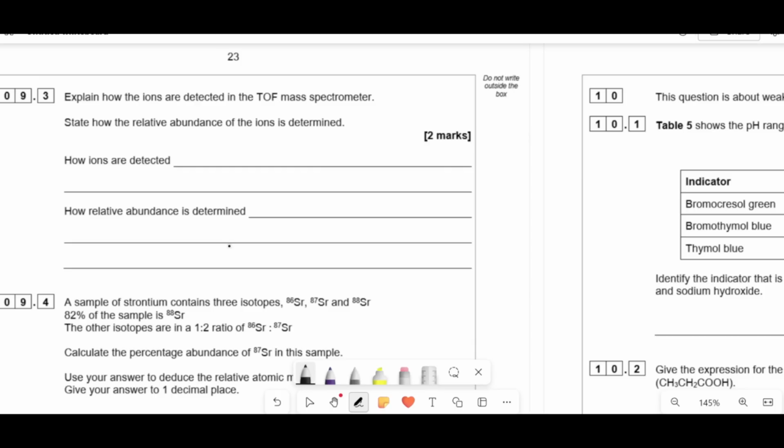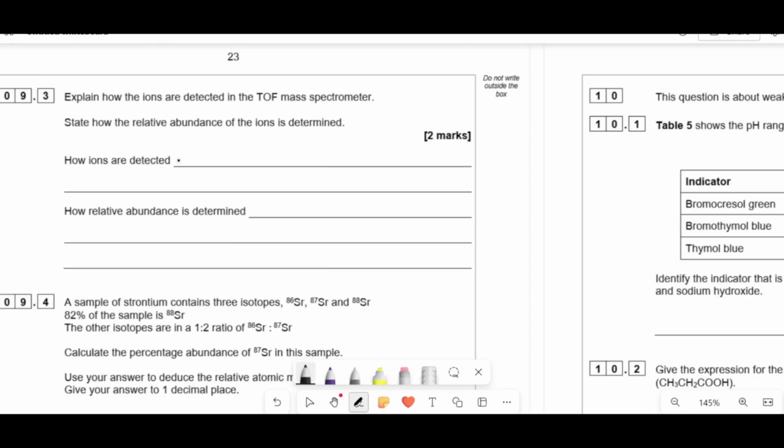Current, by definition, is the flow of electrons, the movement of electrons per unit time. So you can't really have a current if the electrons aren't moving, okay? If you have a current, you have electrons moving, and you need to figure out where the electrons are moving. Well, you're shoving positive ions towards the detector, and electrons are negative, so those ions are gaining those electrons. That's where it comes from.